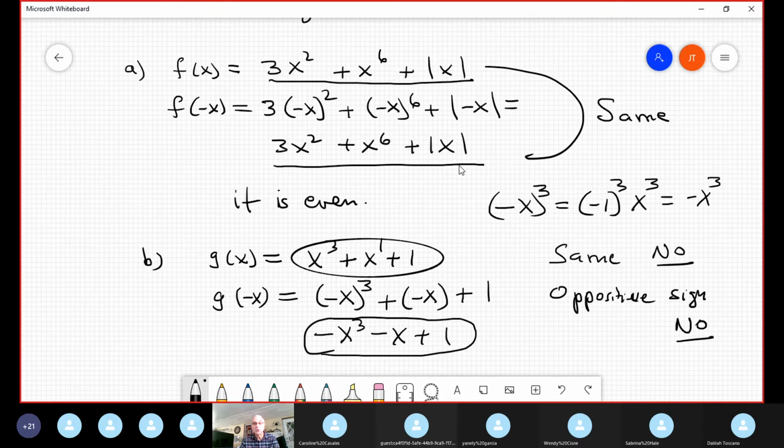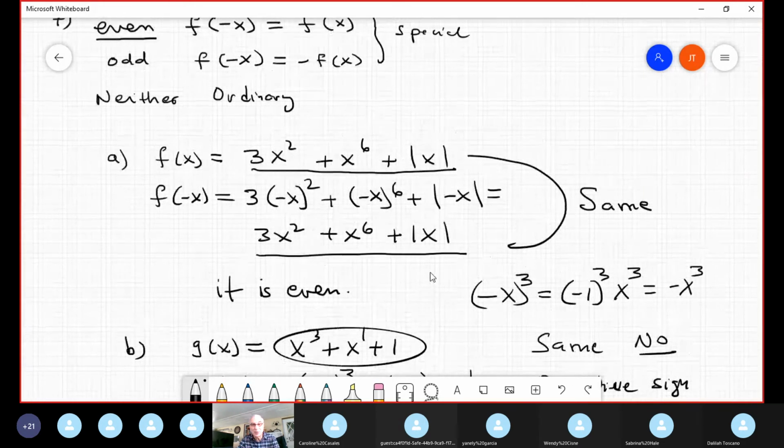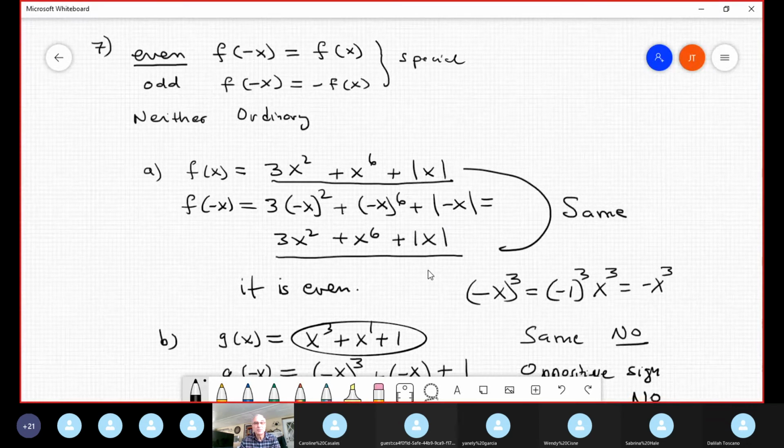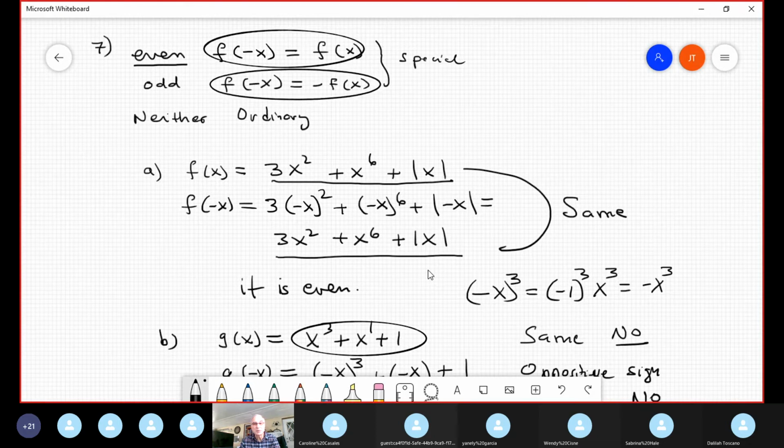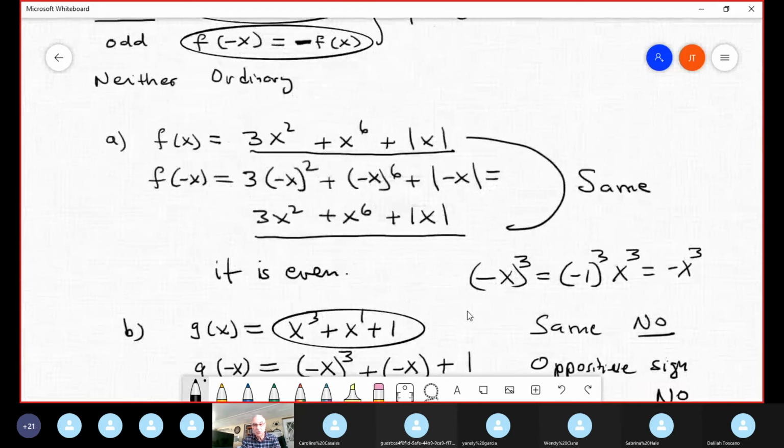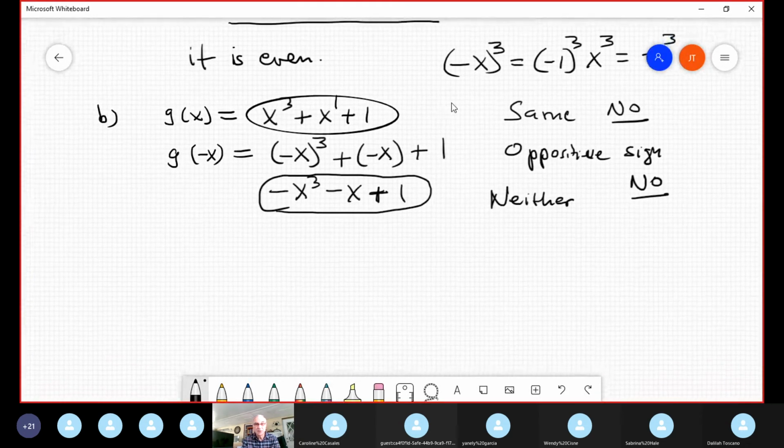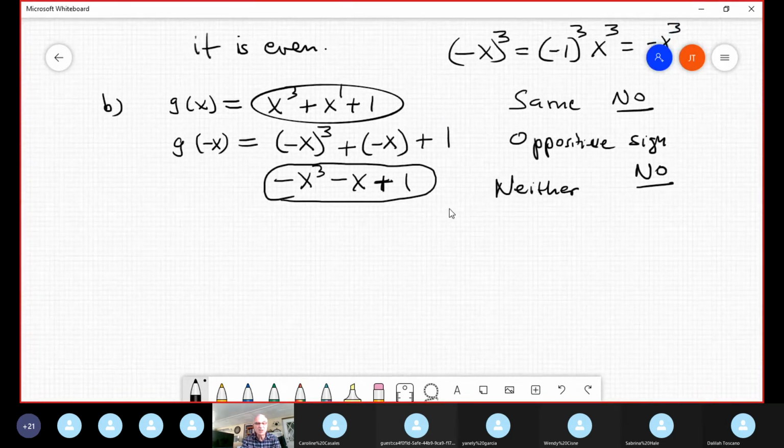No, because this is positive, this is negative, positive. So it stays. Therefore, the answer is neither. Recall again: since x is identical, a twin brother, it is even. If it's completely opposite signs, so you affected the entire expression by negative 1, it is odd. Otherwise, it is neither. In this case, no, not 100% opposite sign. It fails one sign. Therefore, it's neither.